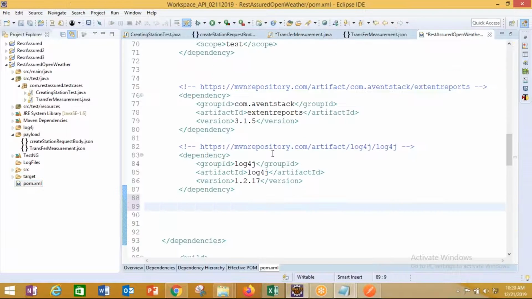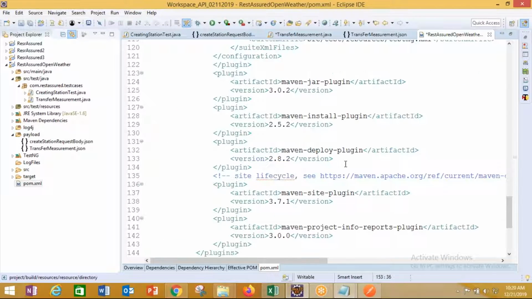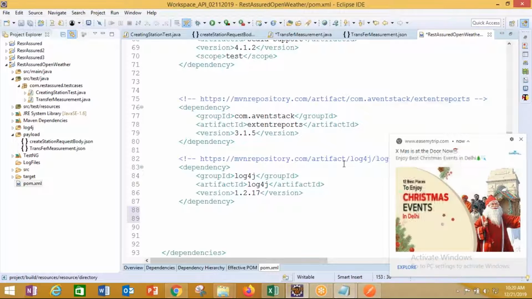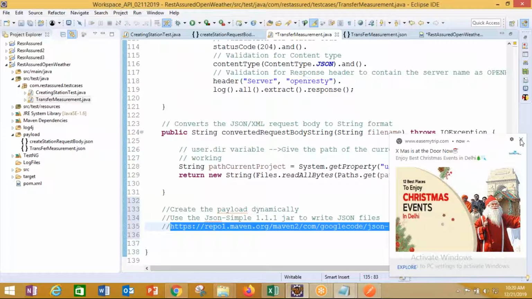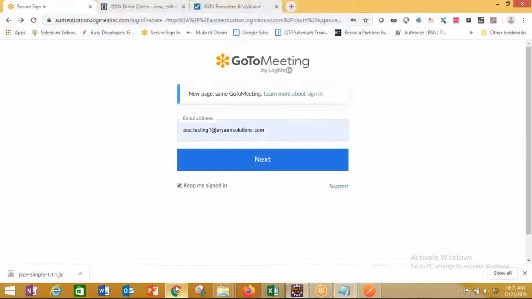And in the POM file, you also have to define where the resource is. Payload is defined. And where did I give the repo? Repo is out here. Copy this, paste it out.